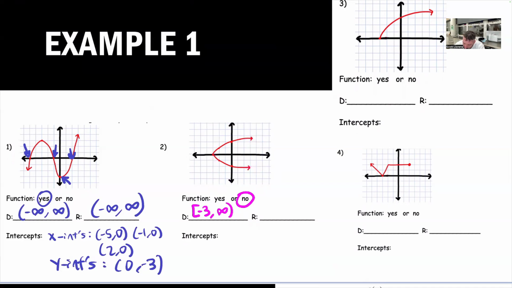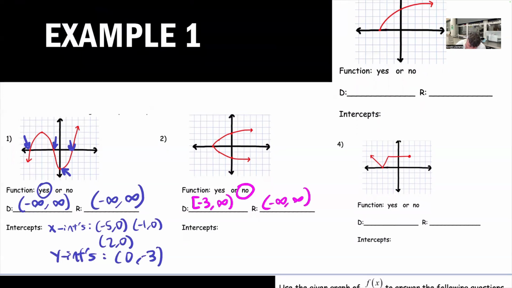Now, as far as the range goes, we have these y values here in the middle. But then you have to realize that while this looks a lot like it's going just to the right, it's going up and to the right. So we're going to have all those y values and everything above it. And this guy looks like it's going straight to the right, but it's actually going right and down. So it's going down forever. So we have all of these y values here and all the ones above and all the ones below. We just have all the y values. So we could say all real numbers or negative infinity to positive infinity.